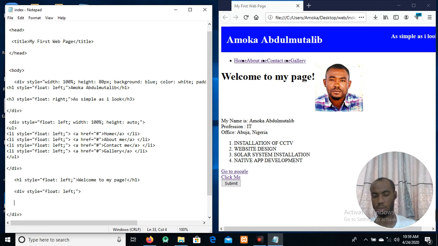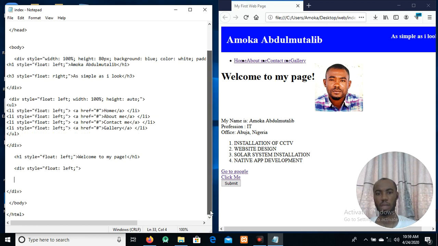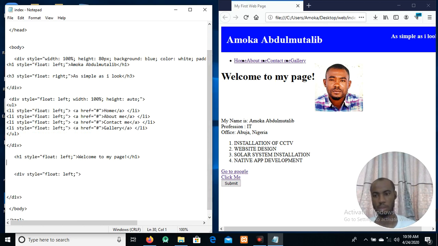Then what I didn't tell you was there's what we call a comment. Comment in HTML, or in any programming or coding language, is for documentation and easy understanding. In case another person has to work on your project, there will be no need for the person, or you yourself, to be confused about what happened.